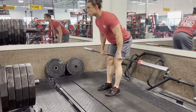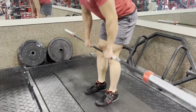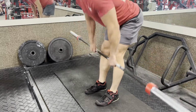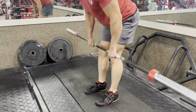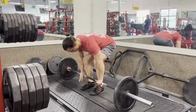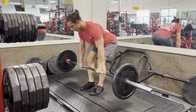Now you see me warming up right here with the bar. I'm doing a stiff leg deadlift right here, no weight. That's just so I can push a bunch of blood into my glutes and hamstrings. The reason I do this, look, if you have ever pulled a hamstring before, you will know why I'm doing this. You want that stuff to be extremely warmed up, because pulling a hamstring will mess up your entire leg day. We don't want that. Warm up.